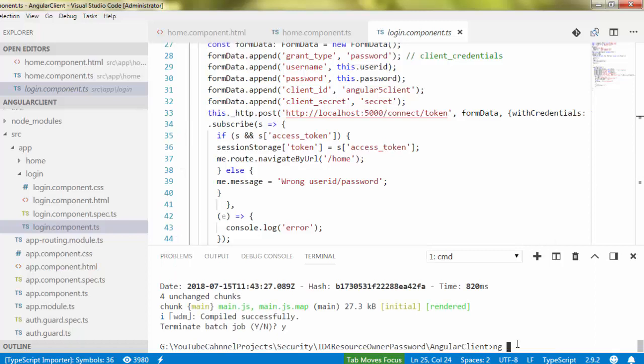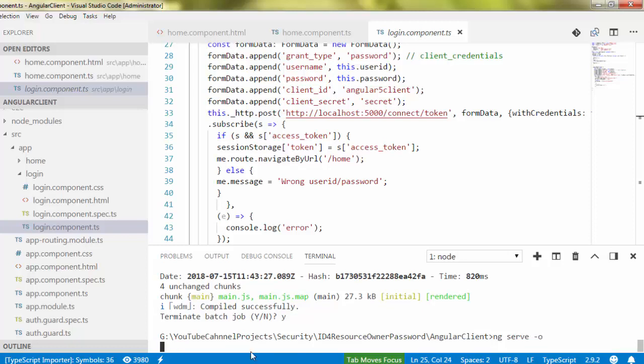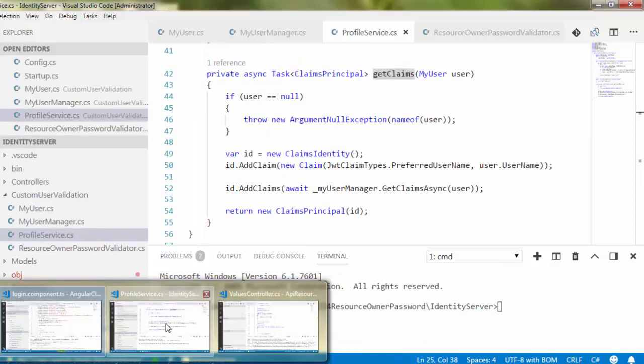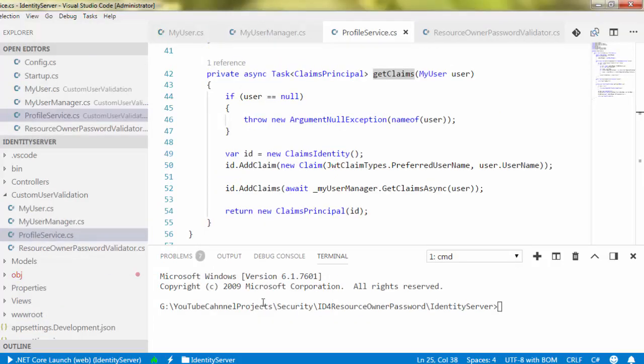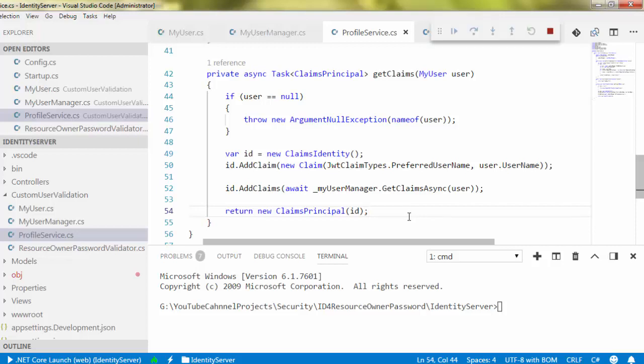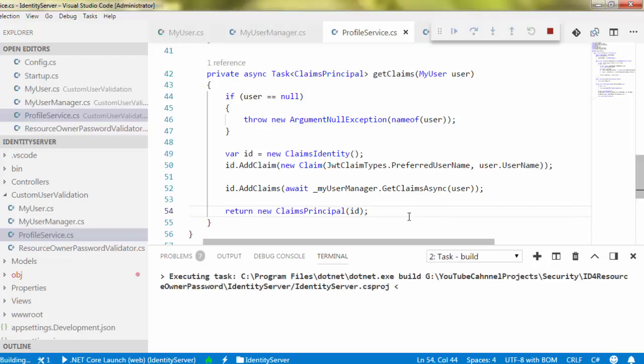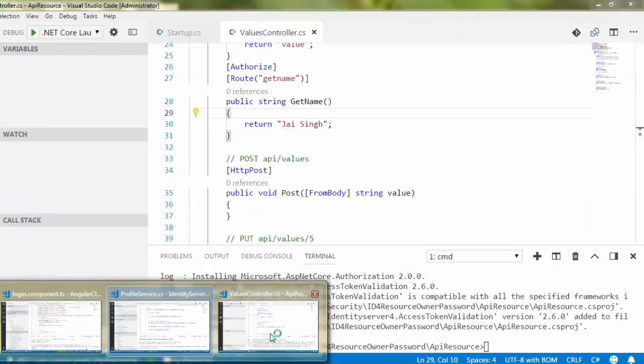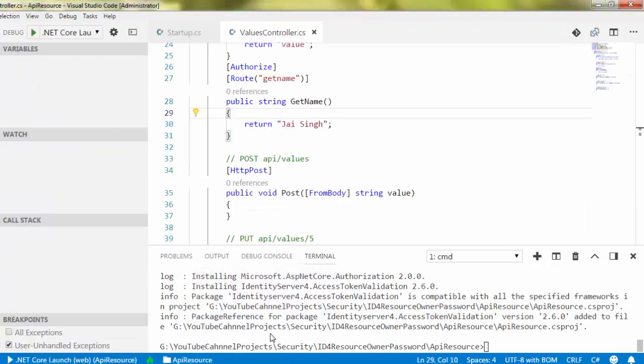So here ng serve, now I am serving the Angular client application. Now press F5 in the Identity Server 4 application and now open the third one.